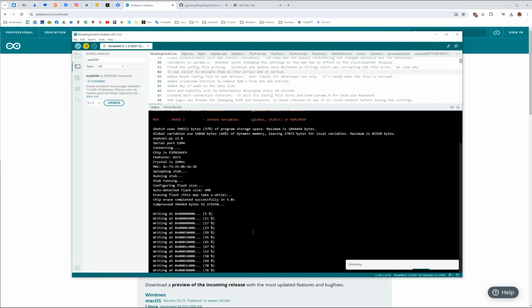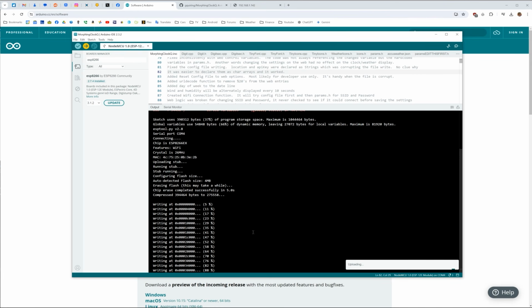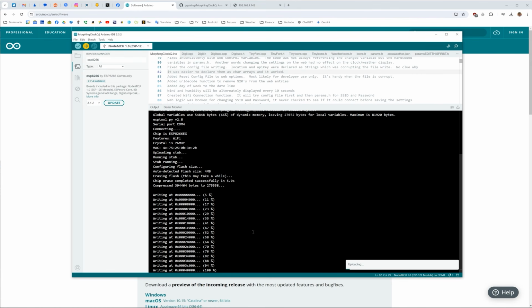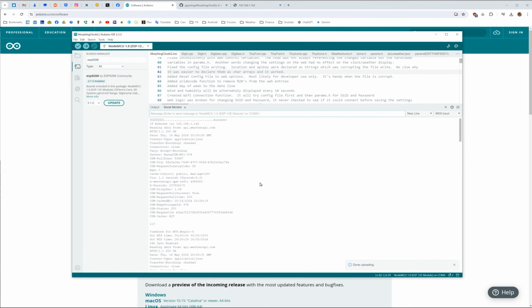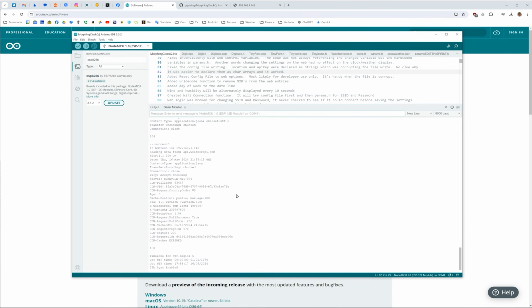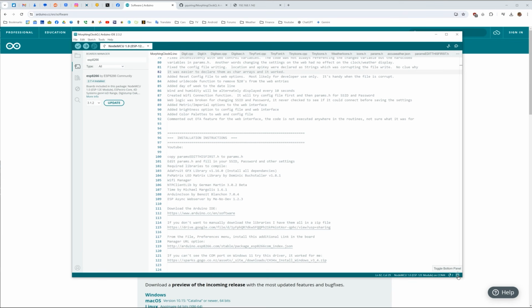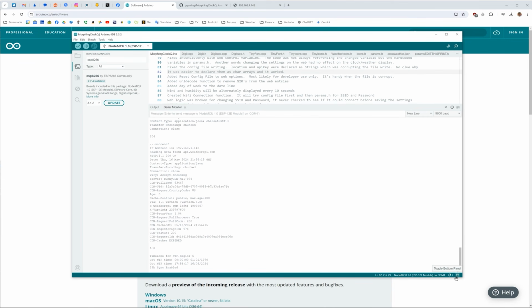Now, when the clock boots up for a few seconds, you're going to see the IP address. So take a note of that. You're going to need that IP address so you can modify the settings on the web page. So you can also, in this particular case, it already went to the serial debugger. The serial debugger is this little button over here, and it can also be toggled down here, where you can go from source code to serial debugger, this little icon down here. The serial debugger is how we test the program internally, and I left some of the debug statements in.